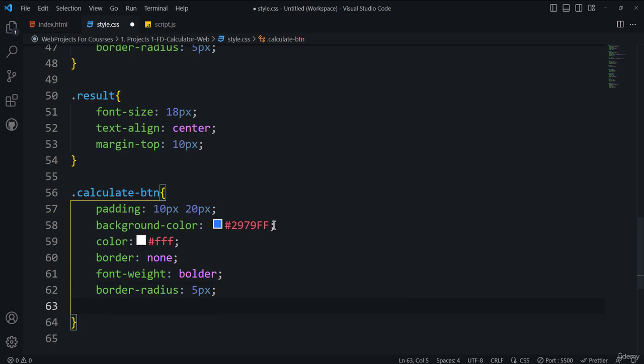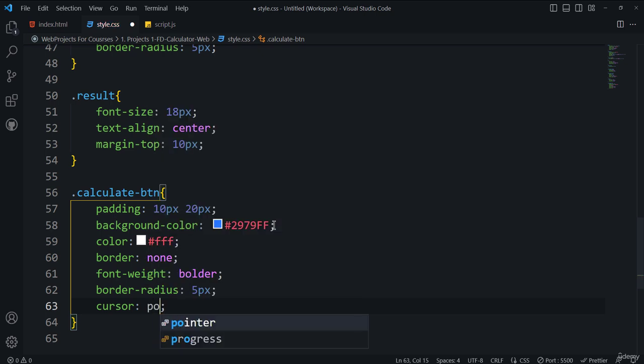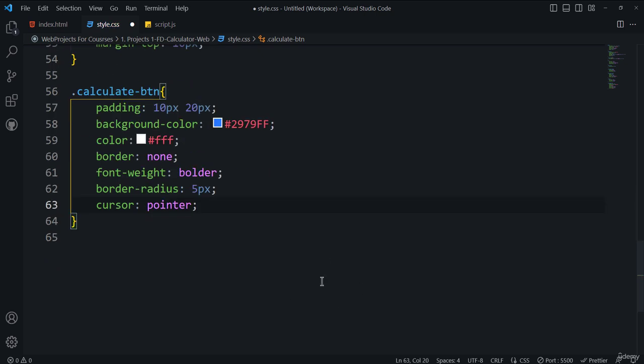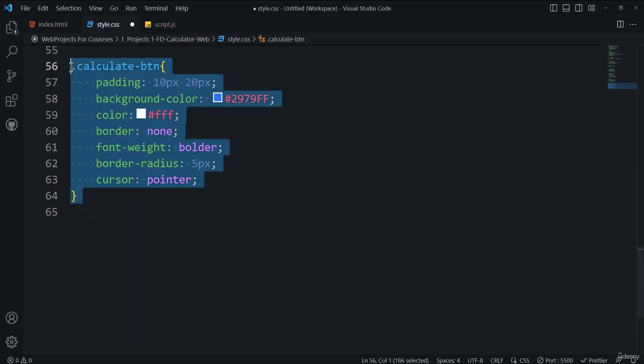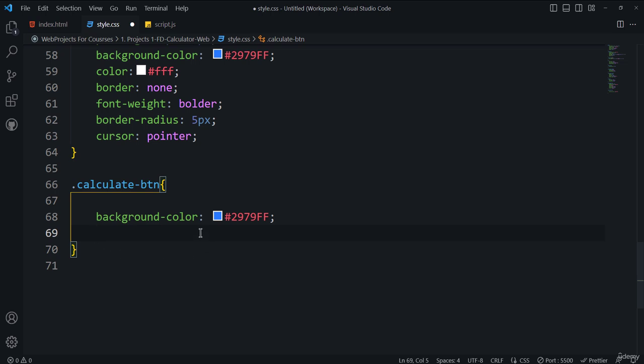And after that we need to specify the cursor property. So the cursor property is going to be like pointer. Okay, so this will be the default coding. Now again I'm going to copy it and paste it, and I will be removing everything except the color property because we need to change it. So I will be using here a 4 and then 8 capital A and FF, not DD, it's like FF, also the hash symbol. So this is a new color, a little bit darker than the previous one.